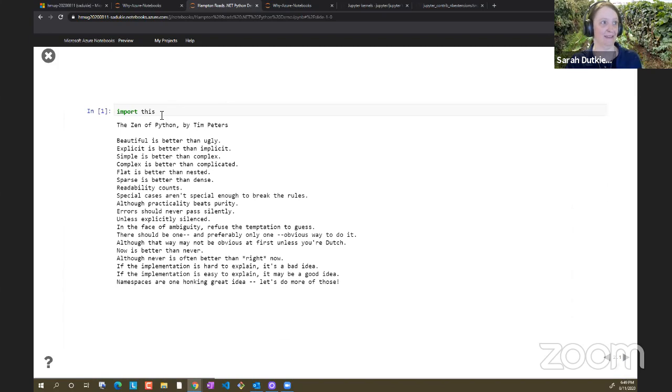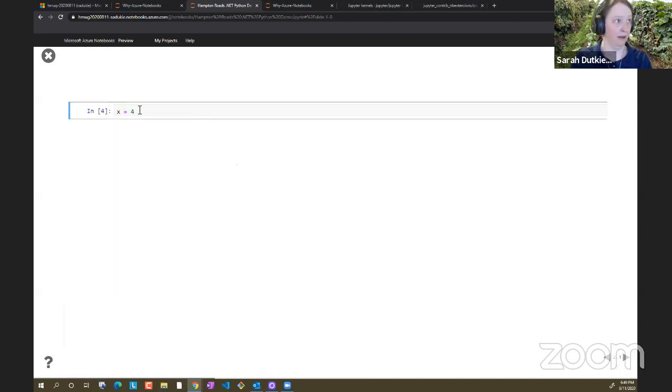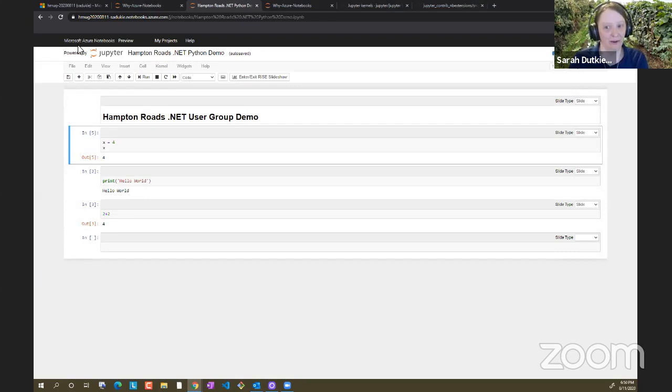And I could say there's import this. But if I want to say something like x equals 4, come back here, and x, I have an output. So you can edit the slides while you're in slide mode. You have the interactivity in slide mode. It's pretty cool when you're doing slides and code demos. So I can only imagine this in other languages as well. Like primarily by day right now, I'm working in React. But Python, I still do training for some folks on as need be. So yeah, that's the RISE slideshow under the covers.